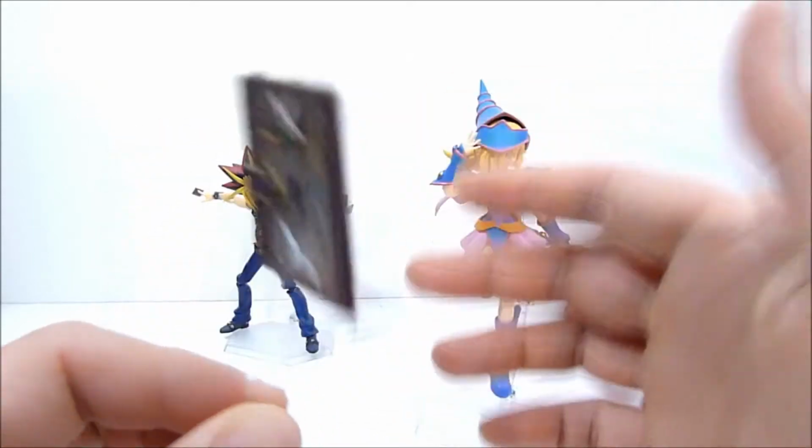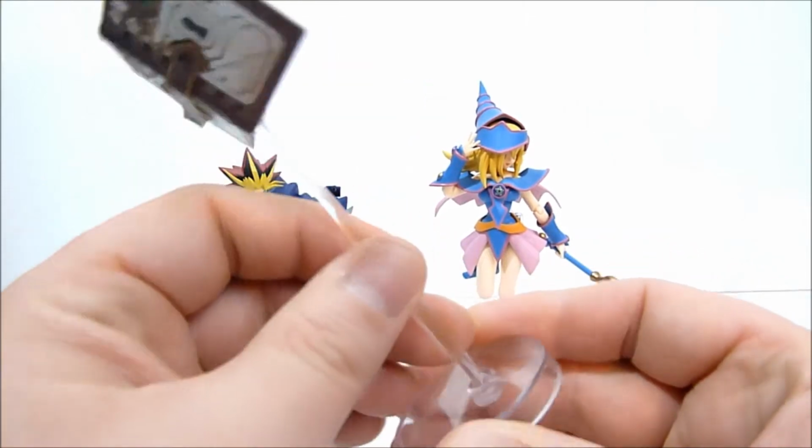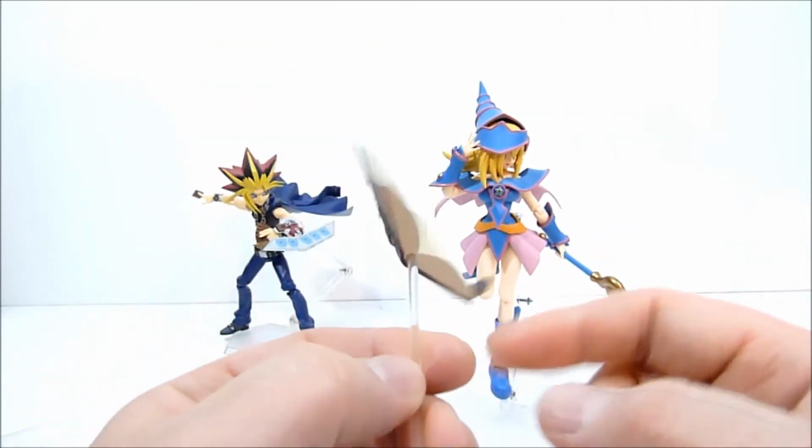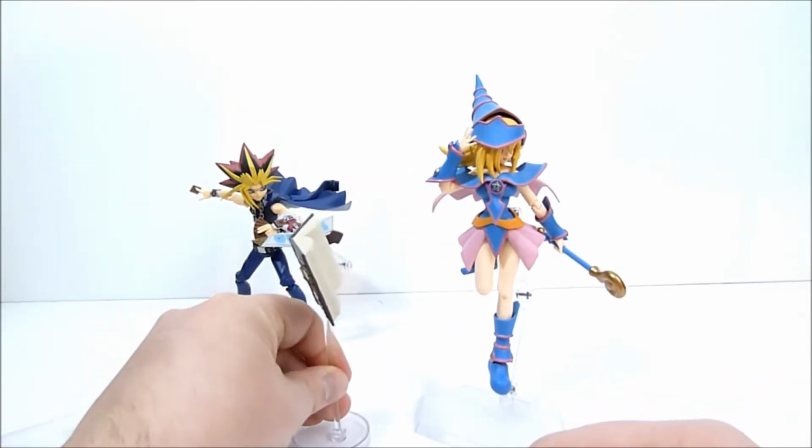Nothing on the inside here, which is fine. And it looks really nice. And it comes with its very own display stand. This is on a little ball joint here, so you can move it back and forth however you need. And it's just got a little plug in the bottom, so that's pretty cool.